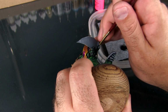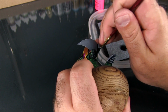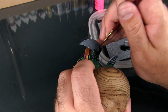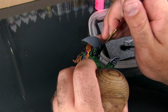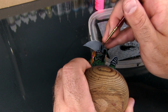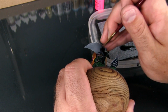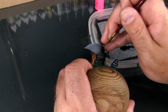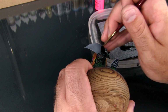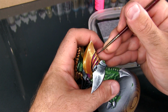So now I'm going to begin using the black ink to add shadows to the bottom of the claw. And because it's a curved surface that curves away from the horizontal plane, I don't want it to be black all the way across like I have with some of the other smaller surfaces. So I'm going to keep the black focused towards the bottom and pull it out in short strokes towards the edge of the claw, but stopping just a little bit before it with a lot of them. And this kind of zigzaggy pattern I'm creating is meant to emulate the look of brushed steel.